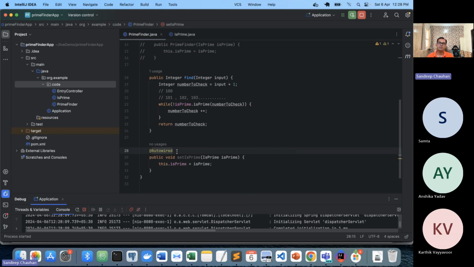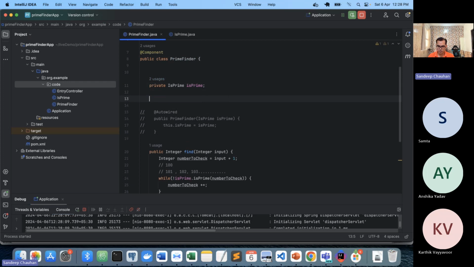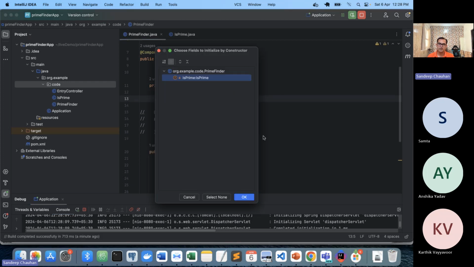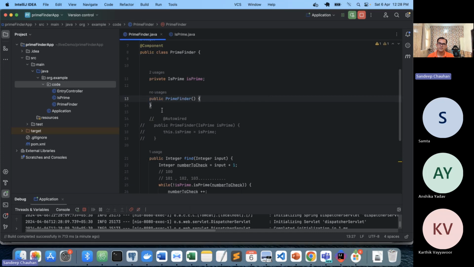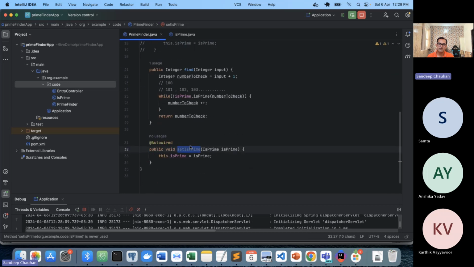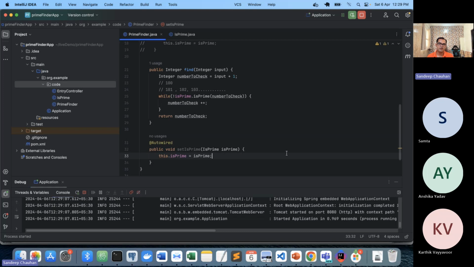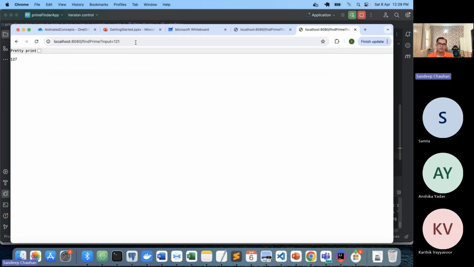So Spring, what it would do in this case is, first it would create an instance of this because there is no constructor, right? So I told you there is no constructor introduced by us. There is a default constructor which is available from Java itself, like this, right? So it would call this to create an instance, and next it would call this setter, which is annotated with @Autowired, and provide the dependency over here, and our flow should work as usual. So whatever was being injected to the constructor is now injected via this method. You see this works fine, right?